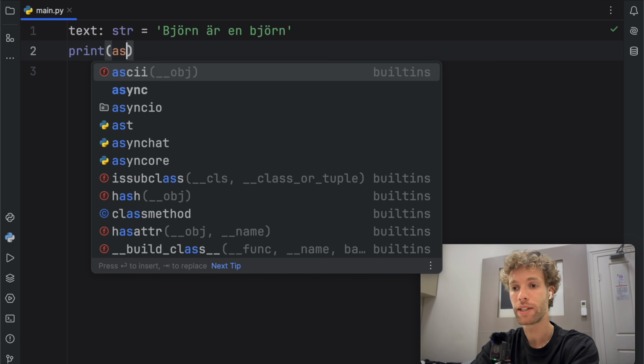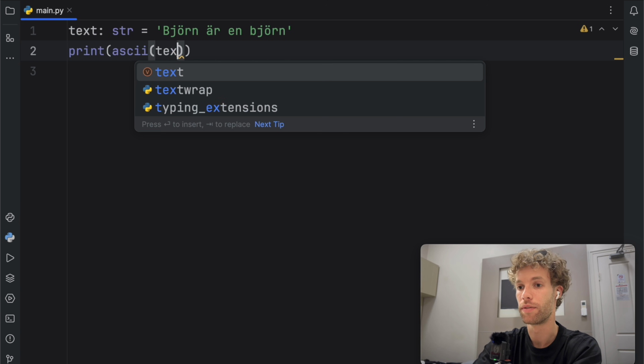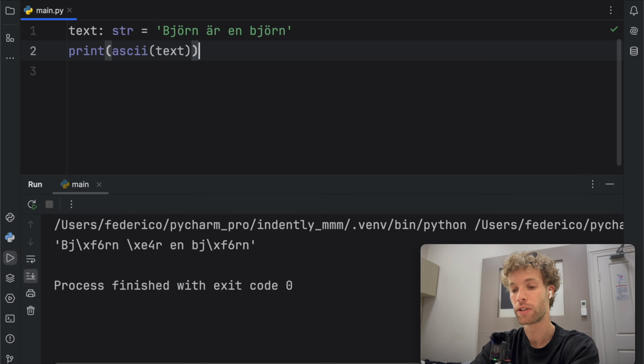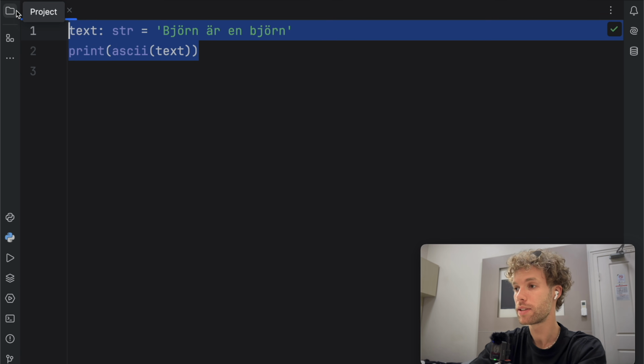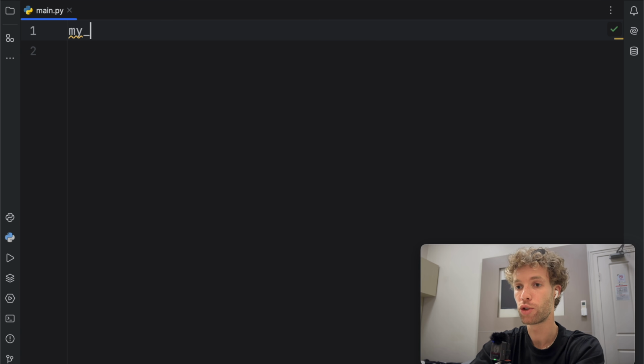So what we're going to do next is print the ascii of this text. And what you're going to notice as an output is that it's going to escape each one of those characters with the appropriate escape sequence. And what's cool about this is that you can also use it on iterables. So my characters, which will be a list of type string, please work. Come on, there we go. I don't know how pi went in there, but who cares?